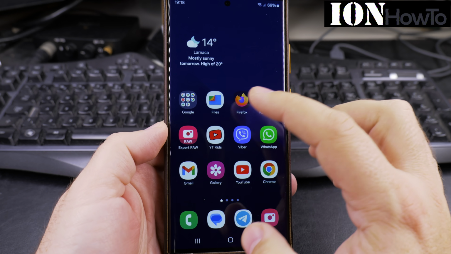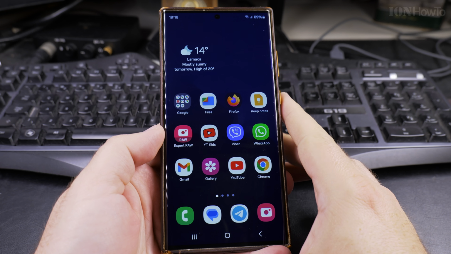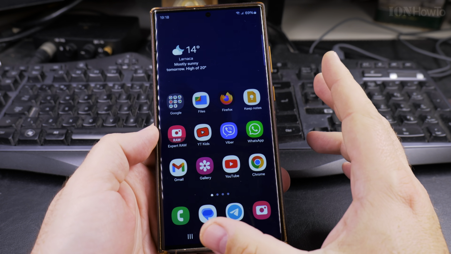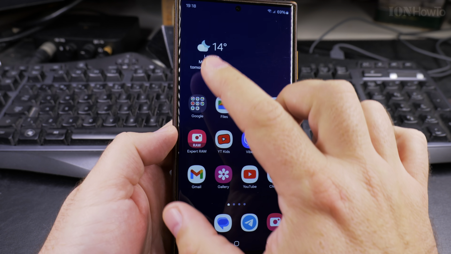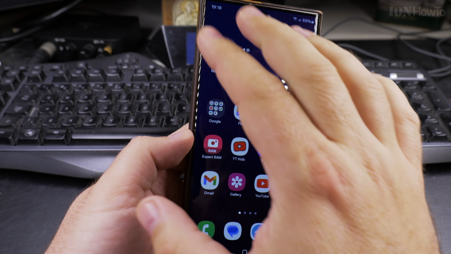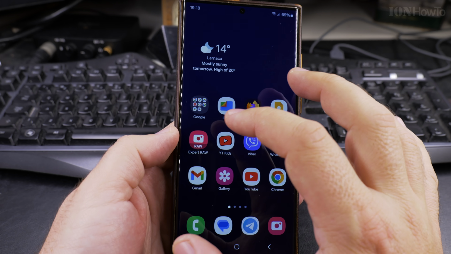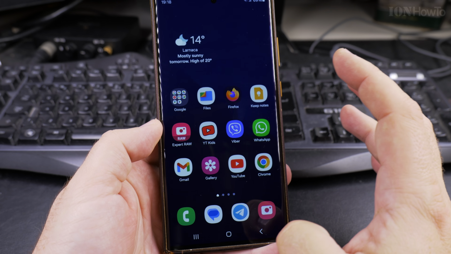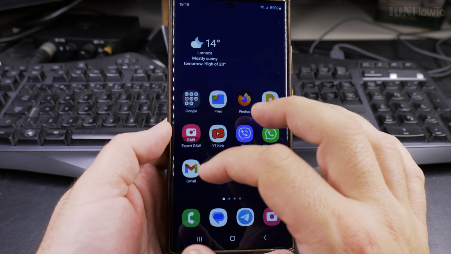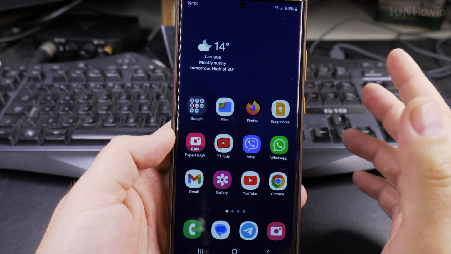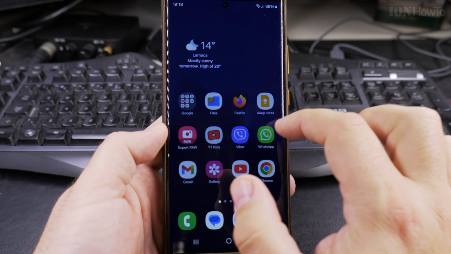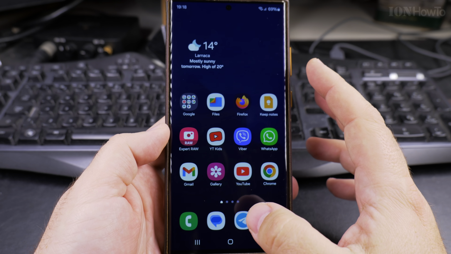Today I show you how to enable the Google Discover feature on your Samsung Galaxy Android phone. If you prefer to swipe right and see a bunch of articles, menus, weather information, the Google app basically, including the articles that you might want to see or not depending on your preference, but your phone is not doing it, I'll show you now how to enable it.